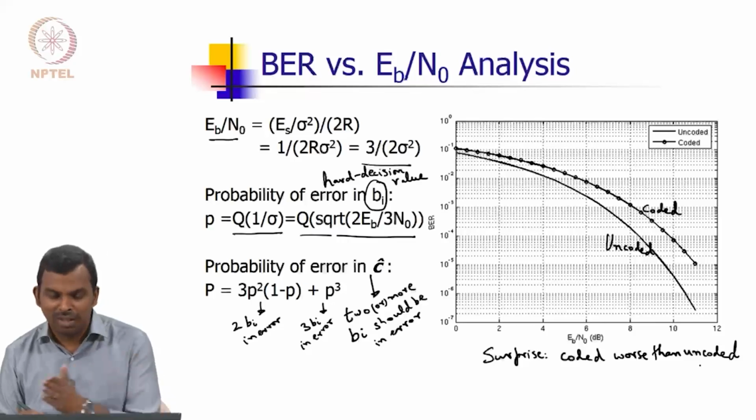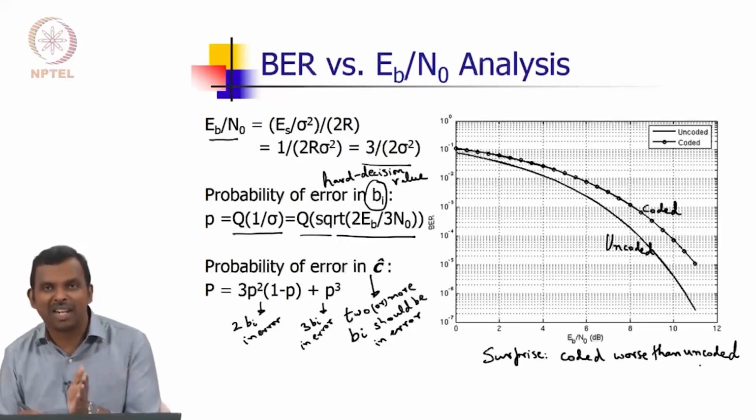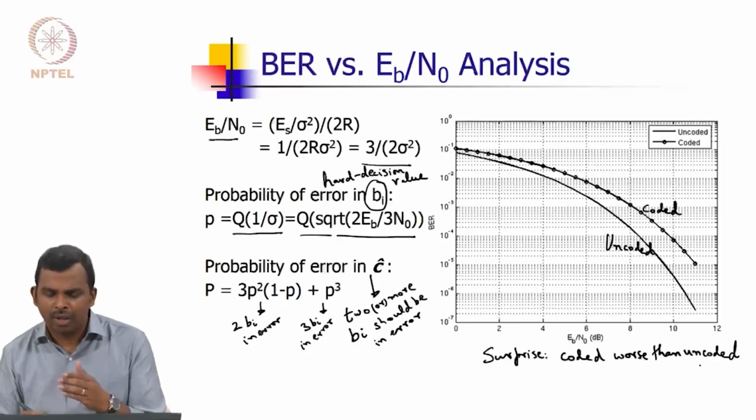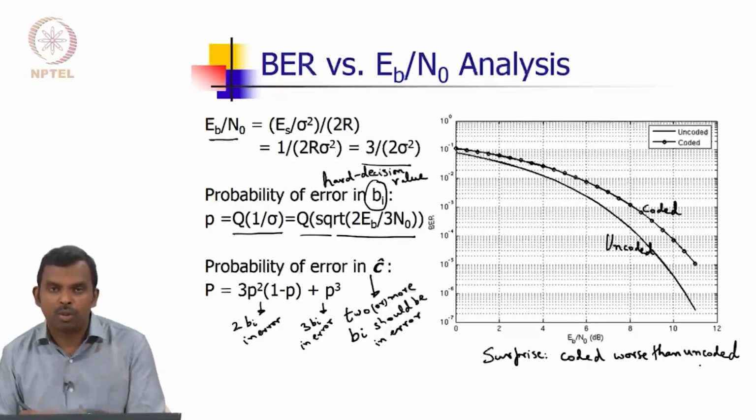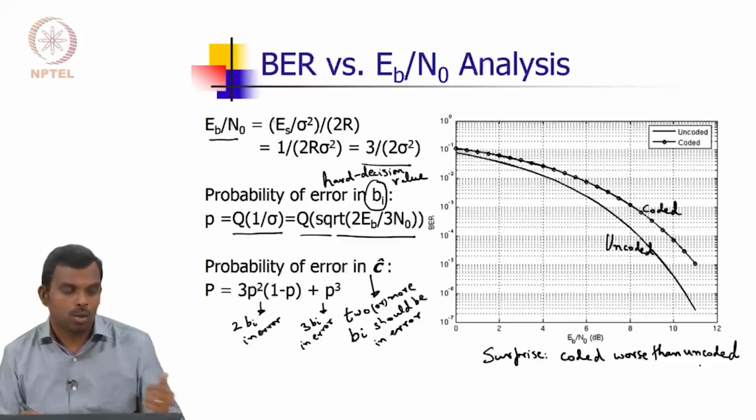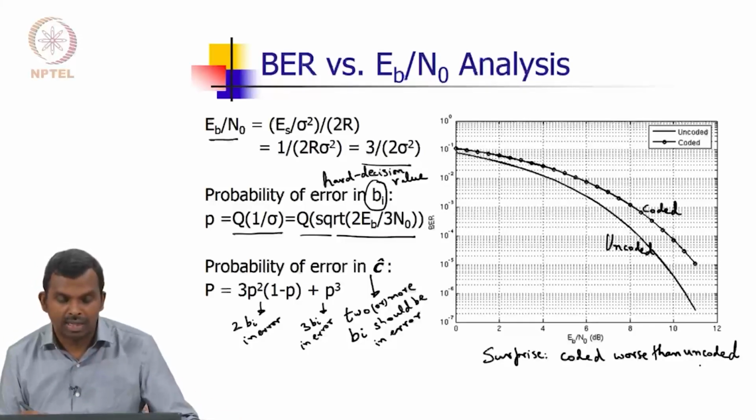I was promising a huge shift to the left, I am shifting to the right, but it turns out repetition code is not that good for coding gain, and in fact, one can improve upon this, and the next decoder that we see will improve upon this and at least recover as good a performance as the uncoded case. So, we will see that next.